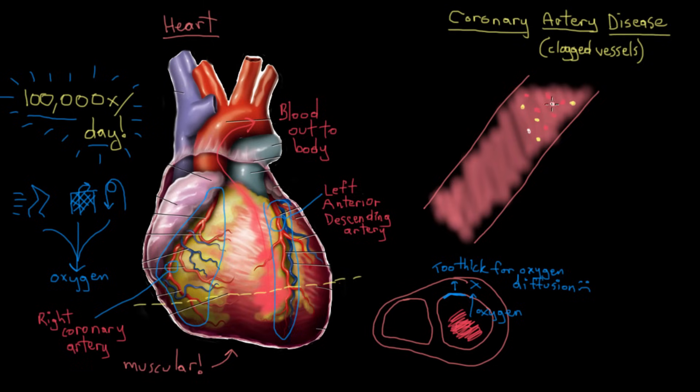When the cholesterol is flowing through your blood and it comes across a bit of damaged blood vessel wall, the cholesterol thinks, hey, that looks like a pretty cool spot to hang out. So the cholesterol actually will start to deposit inside the damaged walls of your blood vessels. The white blood cells don't really like this, so the white blood cells try to follow in after the cholesterol to get rid of them, to get them out of the wall. That kicks off this big inflammatory process called atherosclerosis.